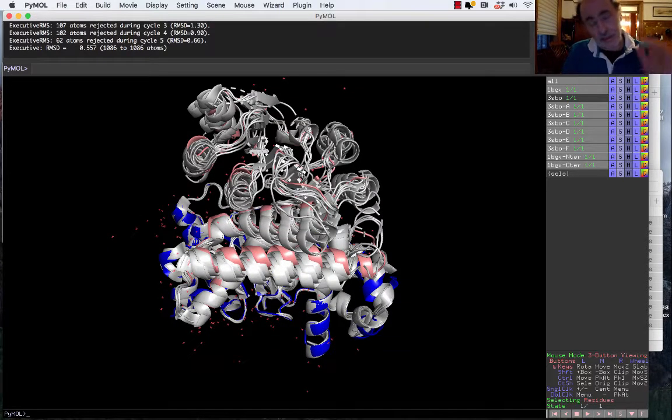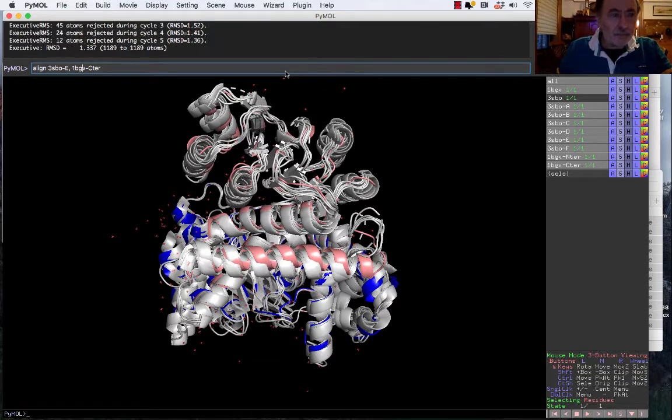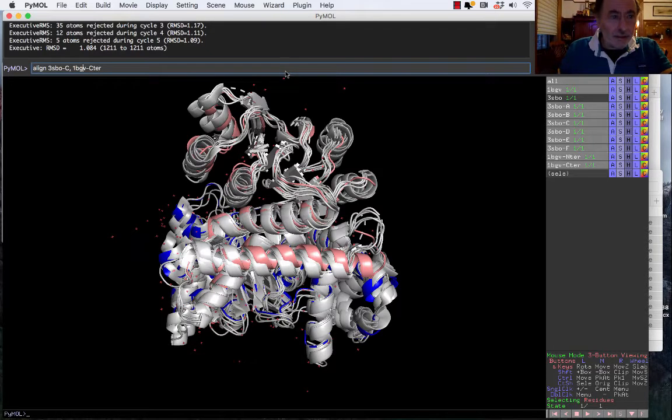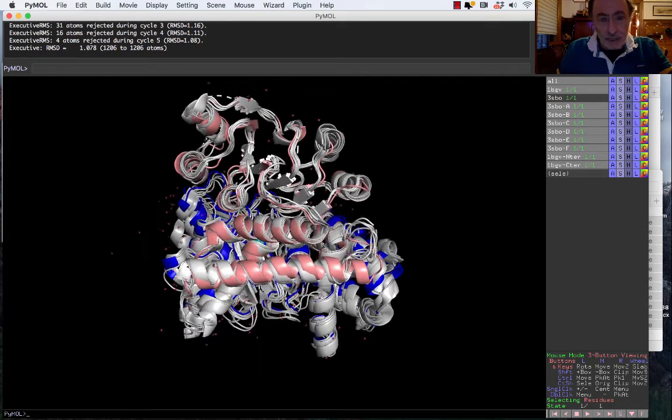I won't do the exercise just to save time, but if I did the C-terminal alignment of all of these things, we would see, well, let me do that, it's not so long. Let's just do the C-terminal alignment. F to the C-terminus, E to the C-terminus, D to the C-terminus, C to the C-terminus, B to the C-terminus, A to the C-terminus, and guess what?